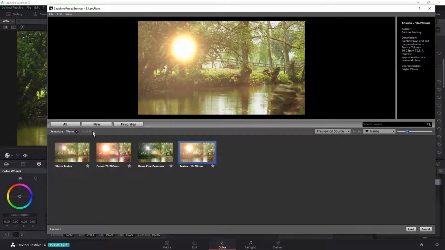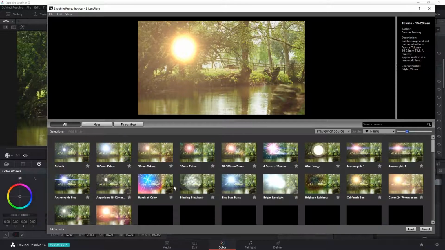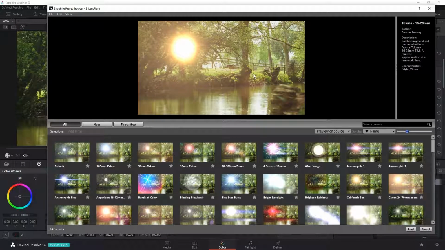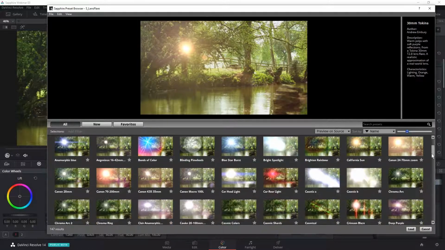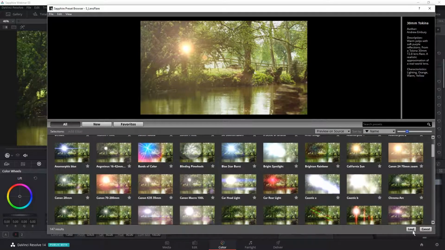And I can add multiple filters. If I want to get rid of a filter, we can just hit X on that. But actually that one's looking kind of nice. It's giving me a nice afternoon sun look. So I kind of like that. So we'll go with that for now.